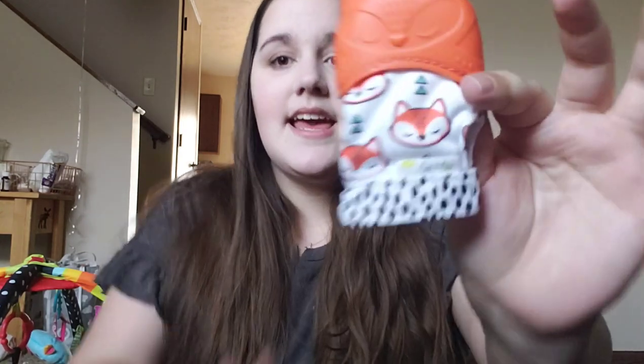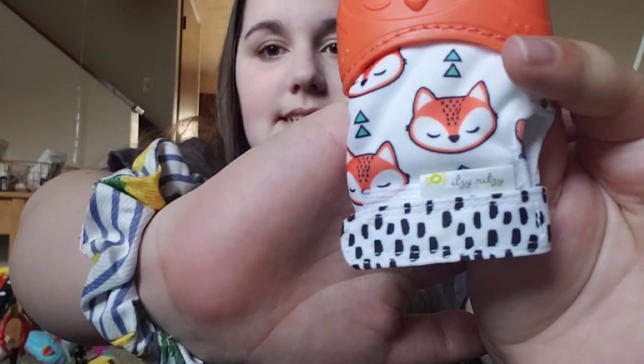First off, I'm going to start with baby toys that we have either purchased or gotten recently. We have three things in this category. The first thing we have is her teething mitt. If you guys have been watching my YouTube videos, you'd know I actually lost her old one, which was by Newbie. We absolutely loved that one. But we went ahead and bought this one, which is by the brand Itzy Ritzy. It just has little foxes on it — Millie's theme is foxes — so I thought it was super cute.